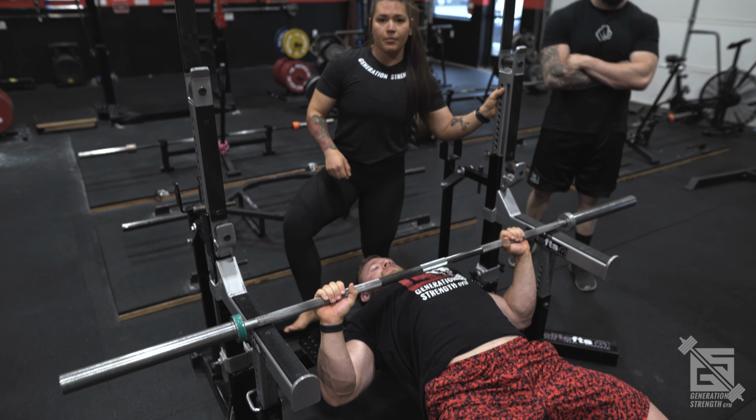Now, if we're going to start from the top, it's much easier to get yourself set up. So he is perfectly set up in his regular bench press position. He's going to unwrap the bar, and he's going to control the descent to the pins. Big point here is when you get to the pins, you want to come to a dead stop. You're not going to bounce off the pins, so don't use the pins as just basically a touch point where you're going to come to the pins and bounce them off. A dead stop without losing tightness.